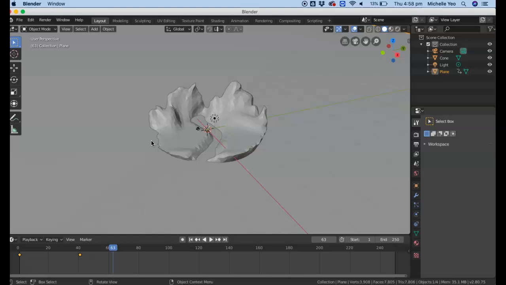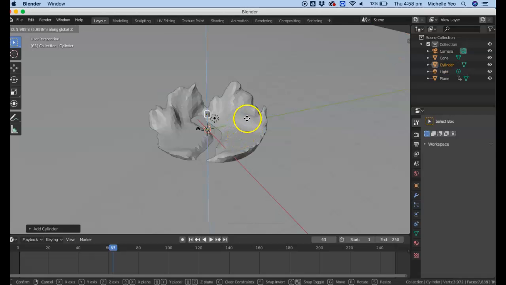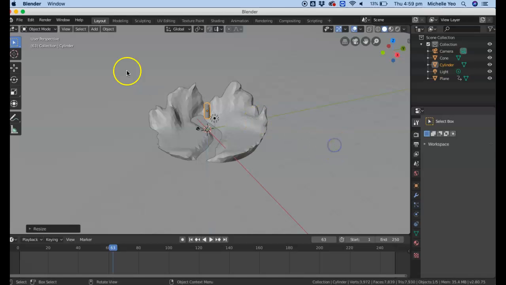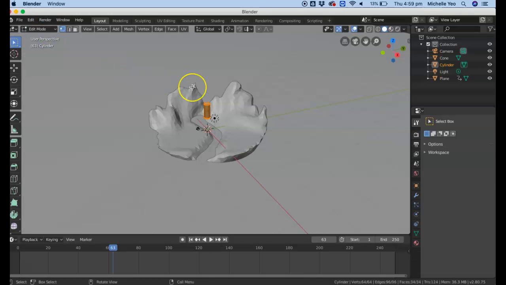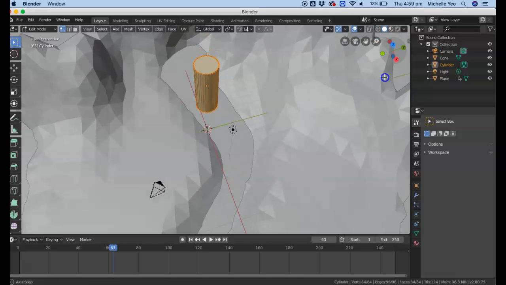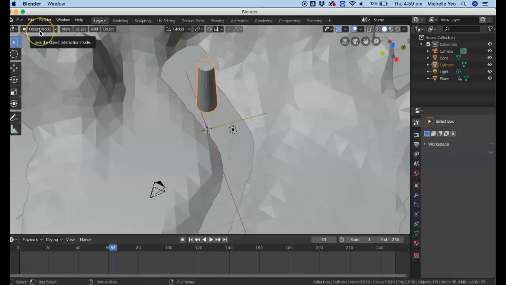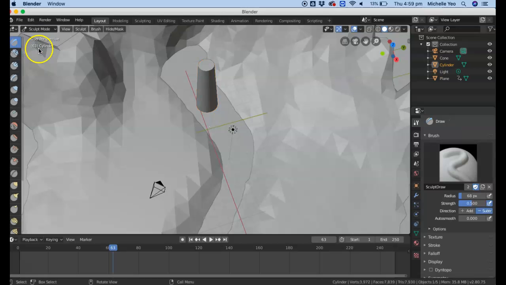The next thing we want to do is create some trees. So to do that, we're going to grab some cylinders, move them up using GZ. I'm going to scale it up using SZ, so it's kind of like a tree trunk. What I'm going to do is go into edit mode. I'm going to select a face, scale the face down using S. Go out of edit mode, and I might do the sculpting now.